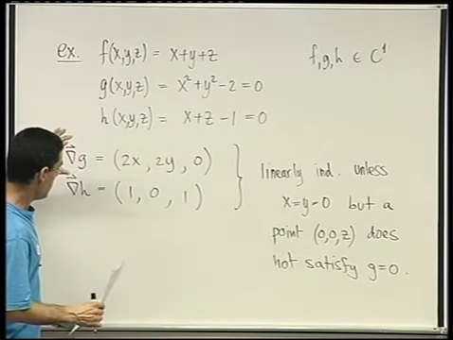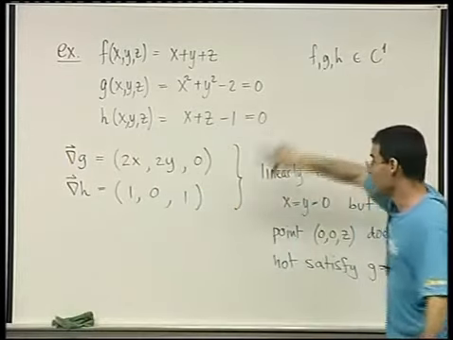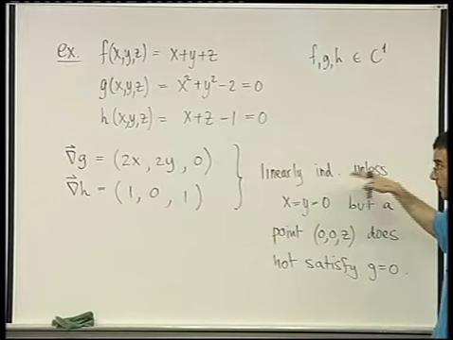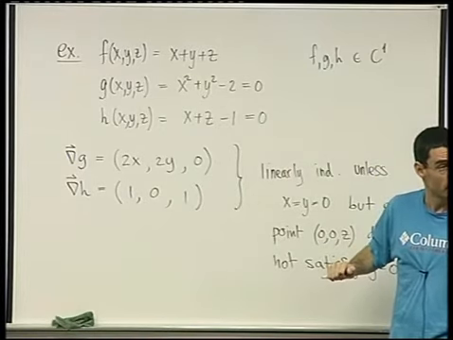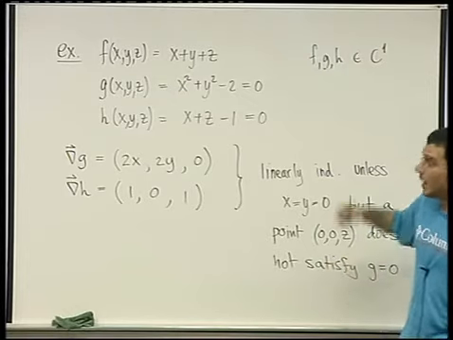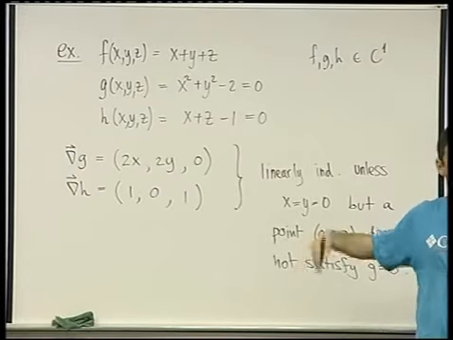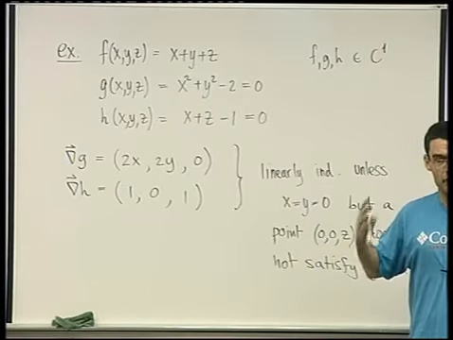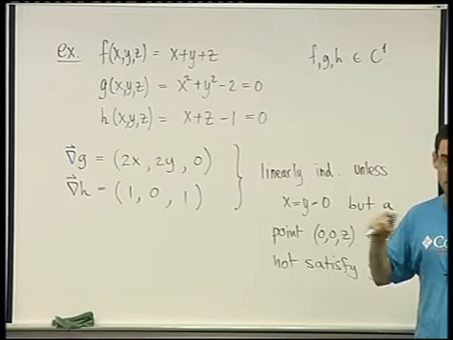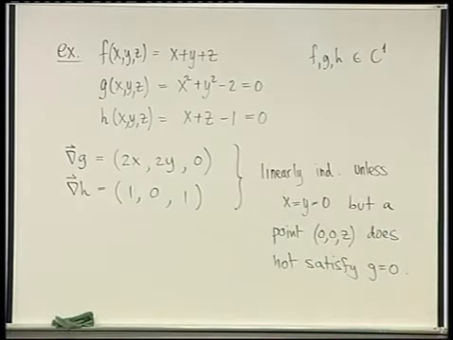So we check the conditions of the theorem. The functions are C1. The gradients are linearly independent on points which satisfy the constraints. Clear? Everybody? Now we have to use the then part of the theorem, the exist lambda and mu, etc. We're going to get a system of how many equations in how many variables. Think for a minute. Let's look back here for a second. How many equations, how many variables?